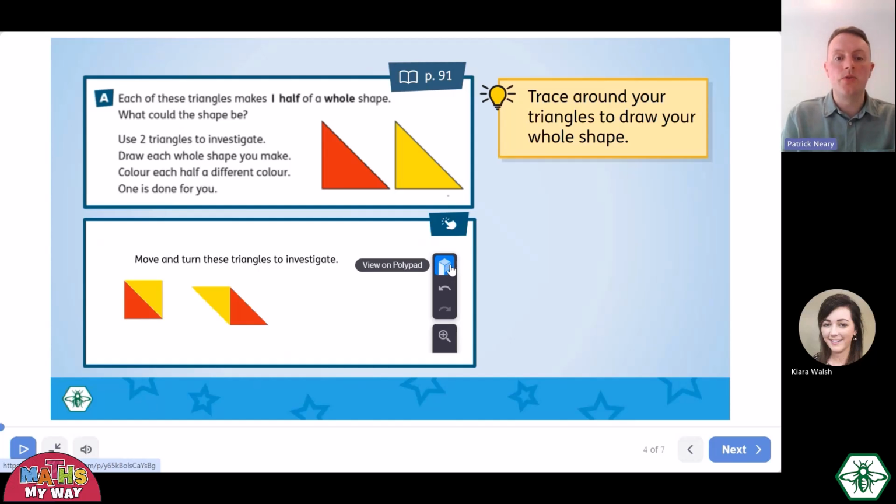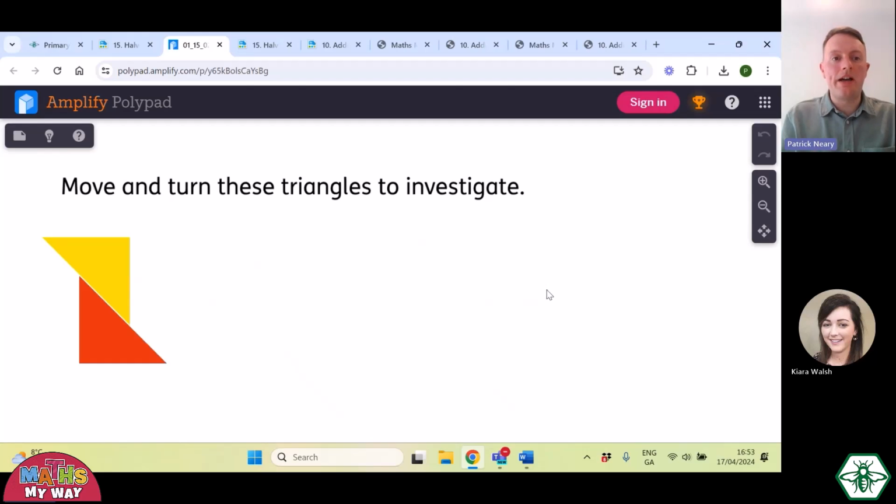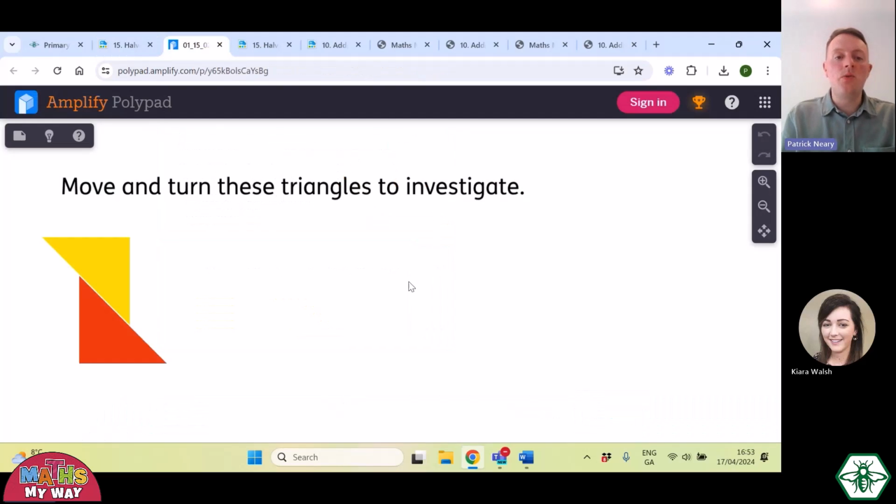In the Polypad area, you'll also see the blue symbol with the cube that looks like a P, and when you hover over that, it says View on Polypad. When I click that, it'll bring you out into the Polypad website itself, and you'll see the same activity in that website. It just means that there's a little bit more space there. It makes the tangram pieces bigger, and it's just another option for you. So you have the two options of using it within the slides, or to click the P if you wanted more space to show more of the children's work.